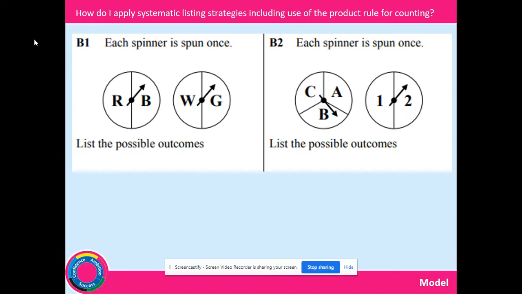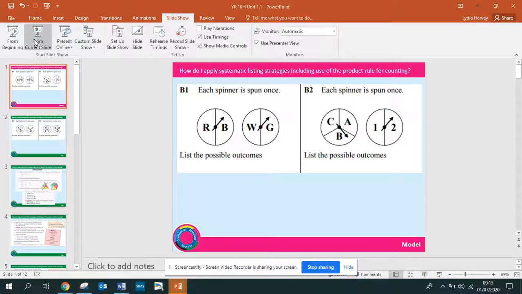Okay, this is something you should have seen before in year 9, but it is something we're going to go over. I'm going to start with a modelling activity. So I just want you to watch me go through these two questions, and then you'll have a chance to have a practice, and we'll progress through like that, okay? So just bear with me as I set up the visualizer, and then we will get started with the example that's on the screen. Have a look as I'm setting it up as to what you think the outcomes for each of the different events would be.